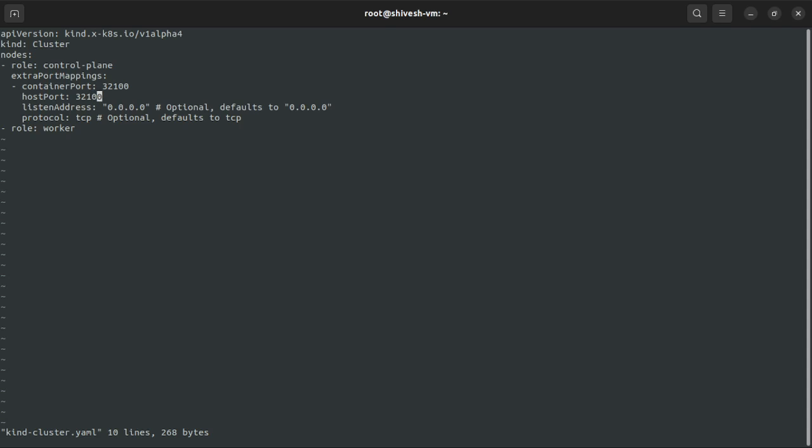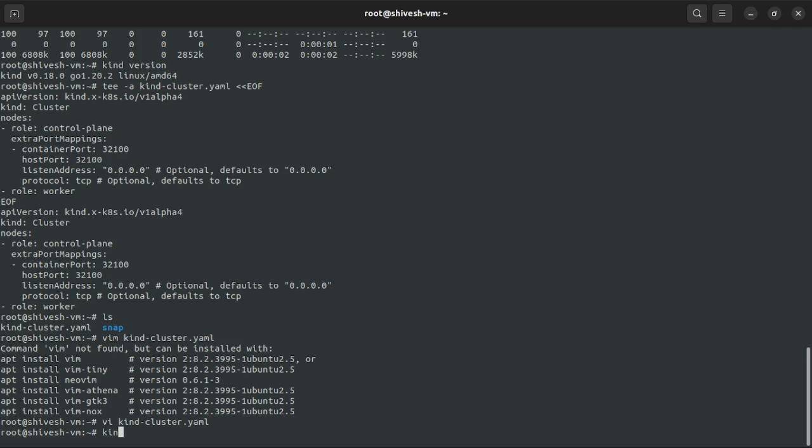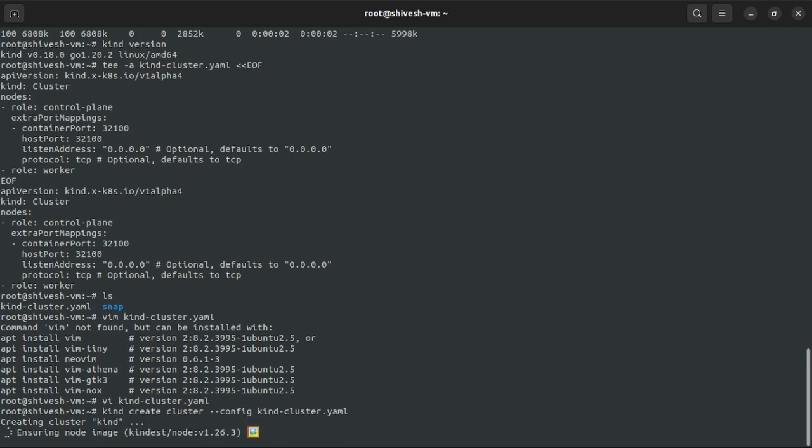For example, we'll use a port like 32100 to access. Using this file, we will create the cluster. The command is kind create cluster --config, the file name. It will spin up the kind cluster, and by default it will pick up the latest version. If you want to specify the version of Kubernetes, the latest is 1.26.3 as of now.